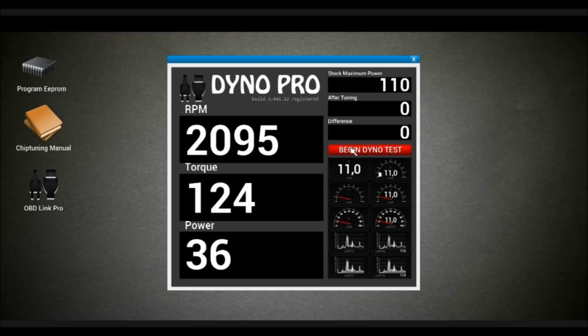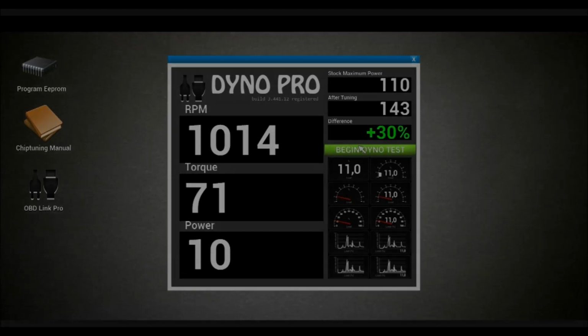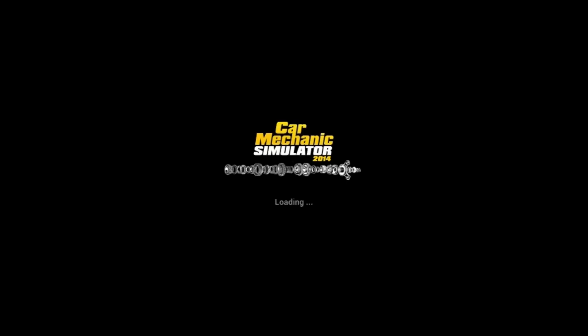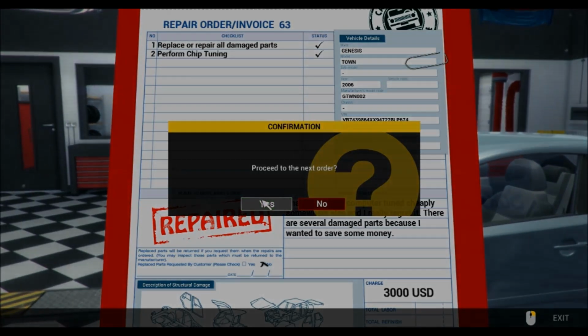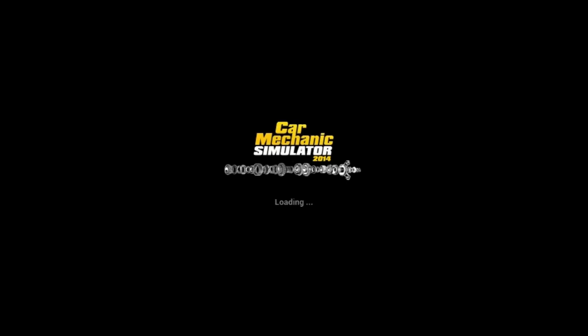Roller Dyno Pro. 30% increase in power. We went a little above and beyond for this guy, because he went somewhere else and got it cheaply done. We charged him $3 grand. We made a little bit of money off of him. And there you go. Remember, don't go to the cheap guys again. Come here. Have a nice day.